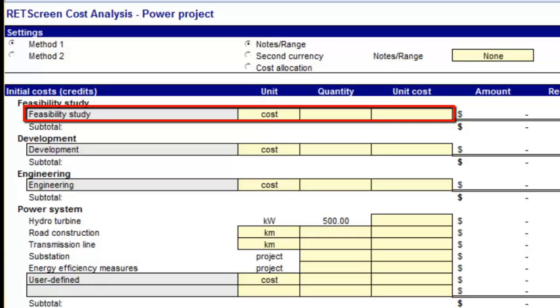Hydro feasibility studies typically cost about 1 to 5% of the total project cost. For very small projects, the cost of the more detailed feasibility study relative to the cost of the proposed case project might not be justifiable to the buyer and is sometimes credited back to the developer if the project gets approved. In this case, the project proponent might choose to go directly to the engineering stage.